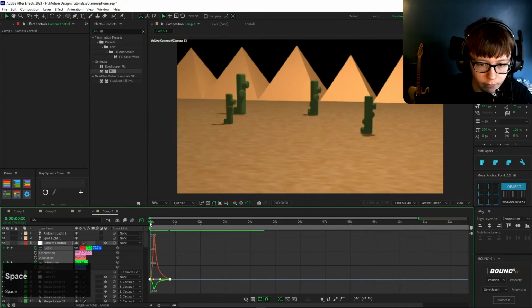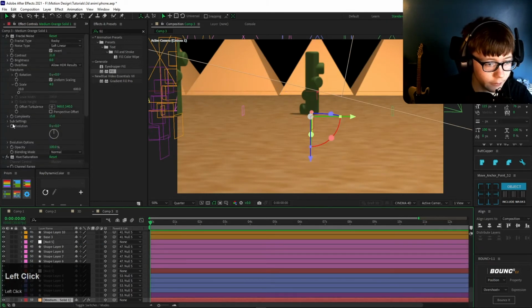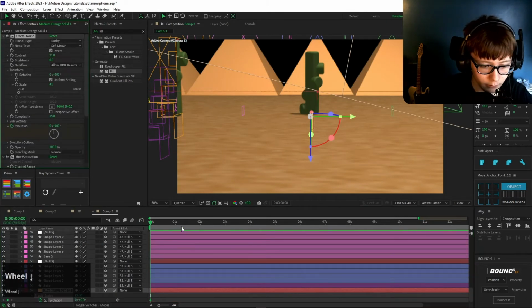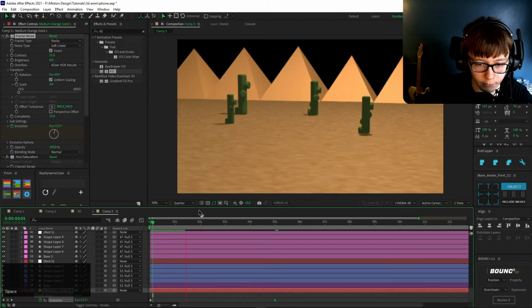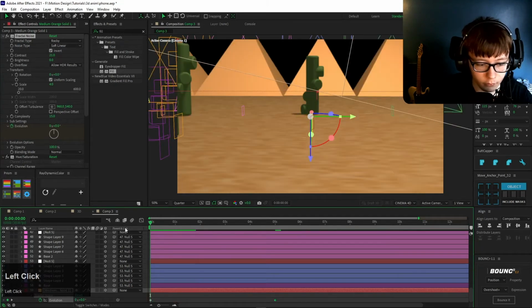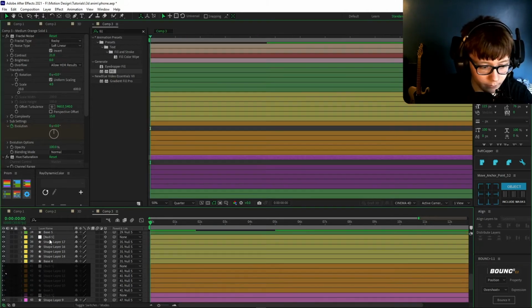And there it is. So I kind of liked the shifting sands idea earlier, so let's incorporate that. Evolution, and just move that along around 5 seconds, I'd say. There we go, we can see the sand gradually just shifting away. I think that's cool.